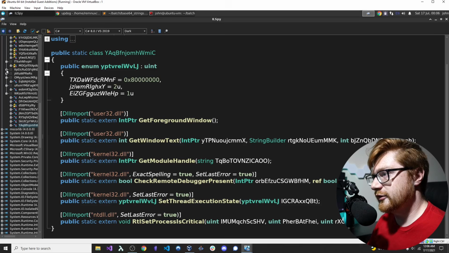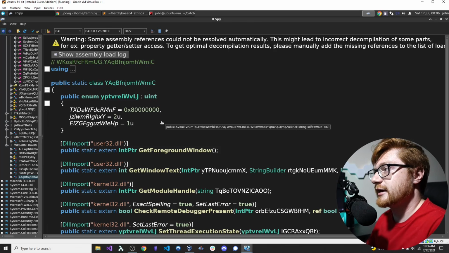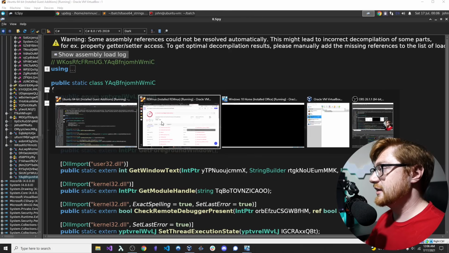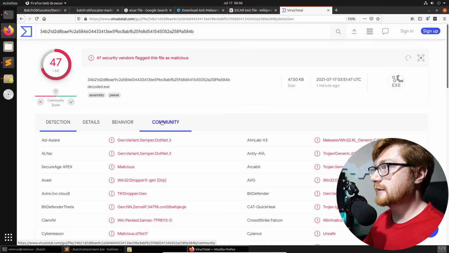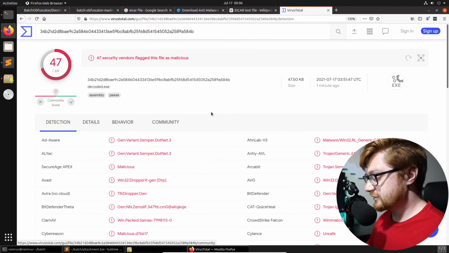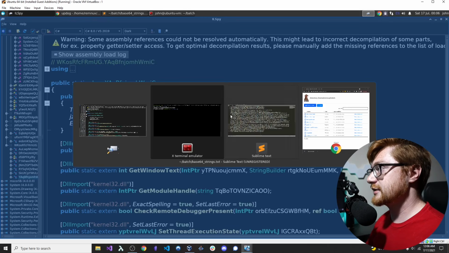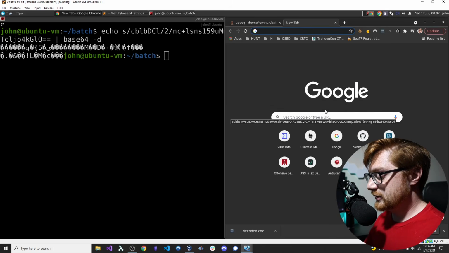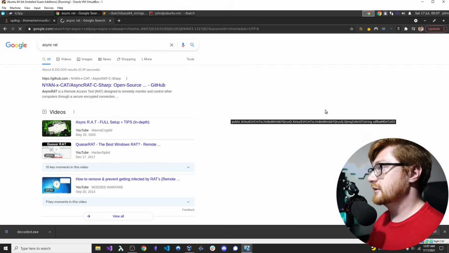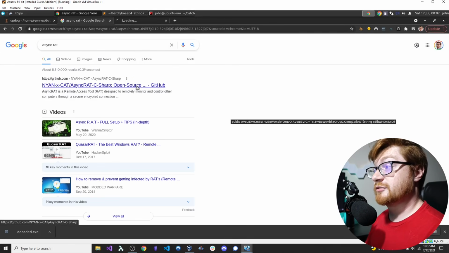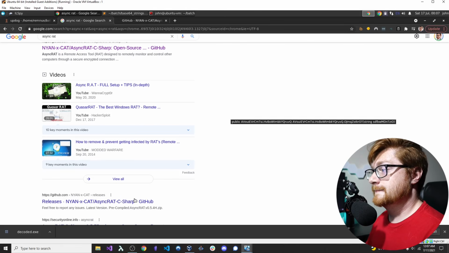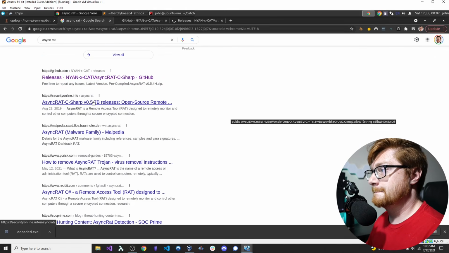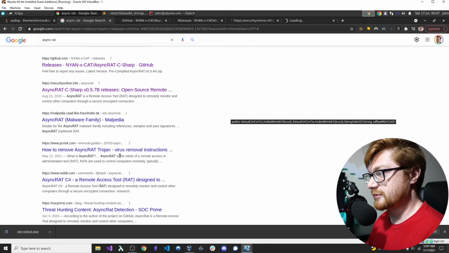So if Defender thinks that this is AsyncRAT, we get about 10 minutes to the top of the hour. I'm back in Remnux because I hit Alt-Tab, but I didn't need to. How about AsyncRAT? AsyncRAT C#. A lot of good stuff around here.